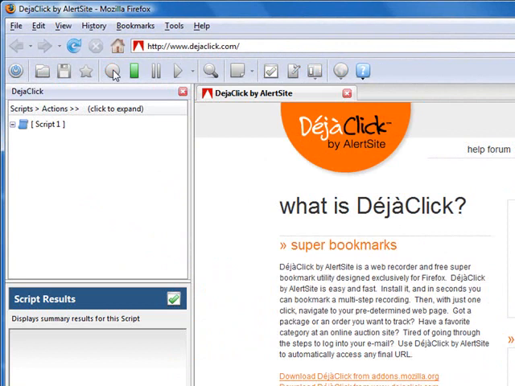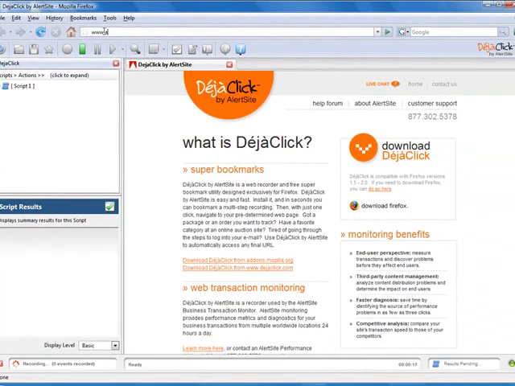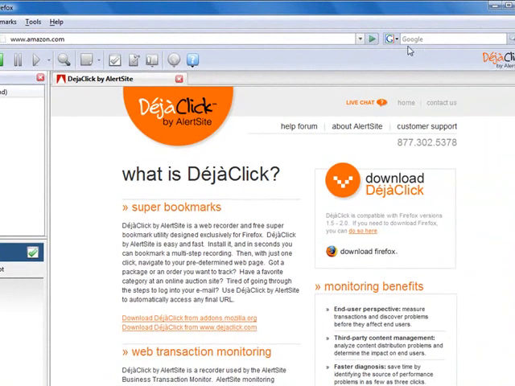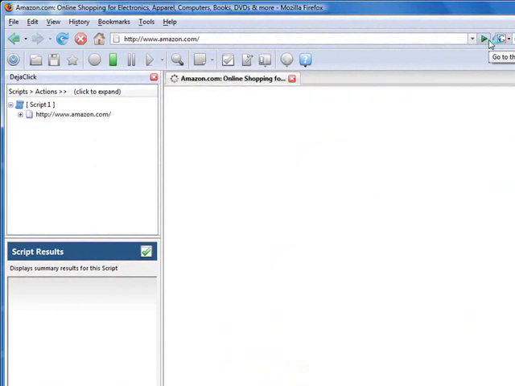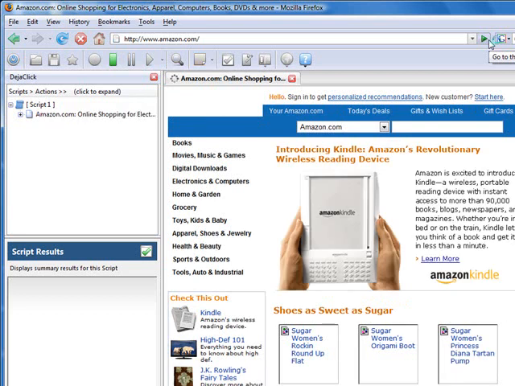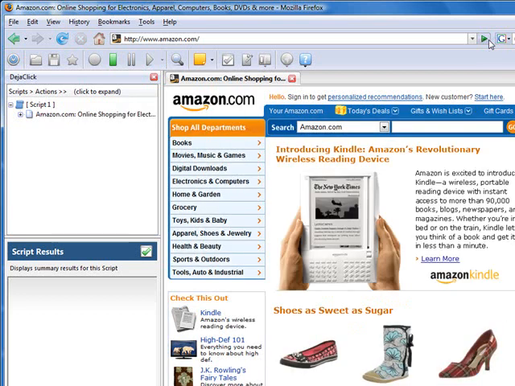Let's create a short transaction against Amazon.com that would measure several critical components of online store processes and ensure they are working correctly. We'll start by visiting the home page. We will choose a couple of keywords on each page of the transaction so we can validate that the store application is responding as expected.